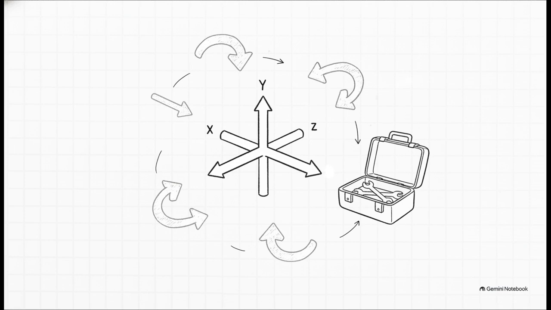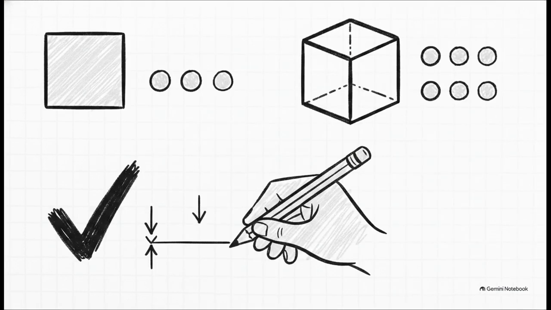Jumping into 3D equilibrium, the complexity scales up significantly. Instead of just 3 equations, you now require 6 scalar equations. That's the sum of forces across X, Y, and Z, plus the sum of moments across X, Y, and Z. And because you have those 6 equations, you can now solve for a maximum of 6 unknowns at your various supports and connections. And this brilliantly illustrates our final takeaway in Section 6.